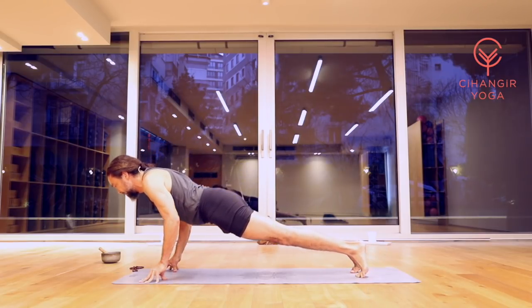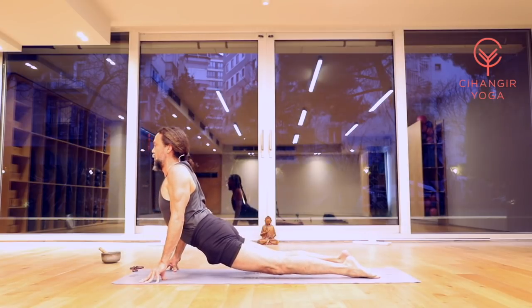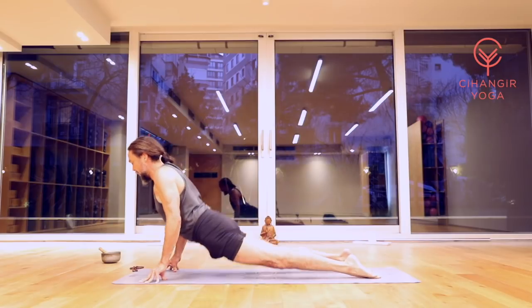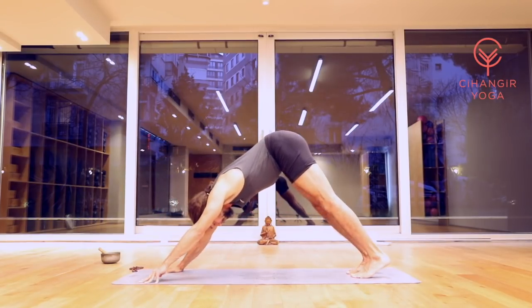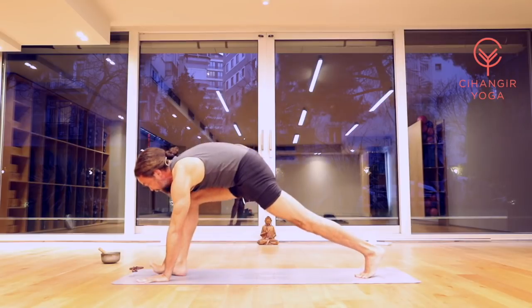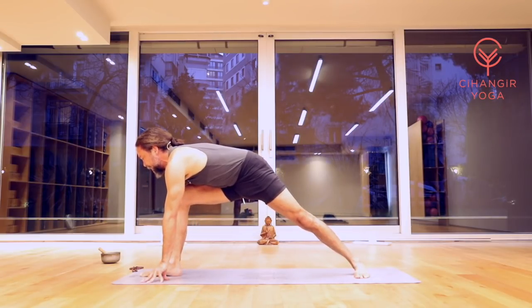Chaturanga. Up dog. And downward facing dog. Step the right foot forward between your hands, middle of the mat. Turn the back heel down and flat. Come on to fingertips.